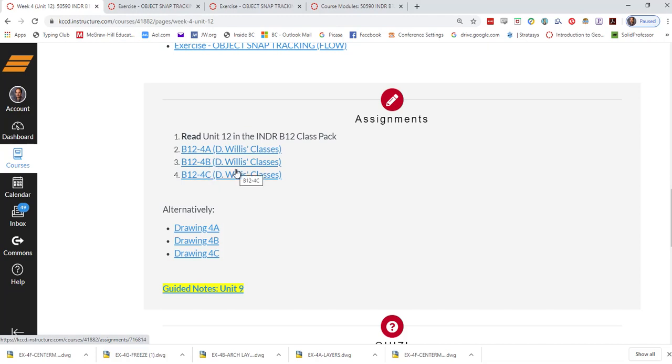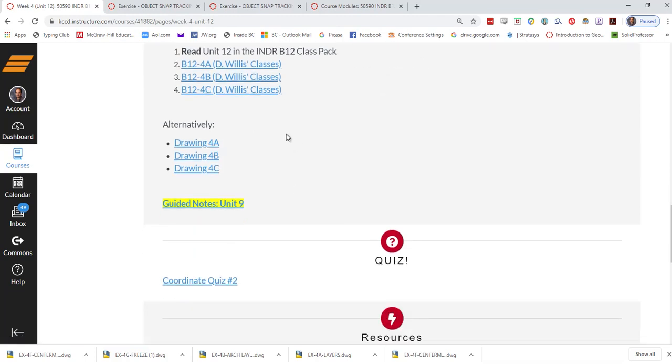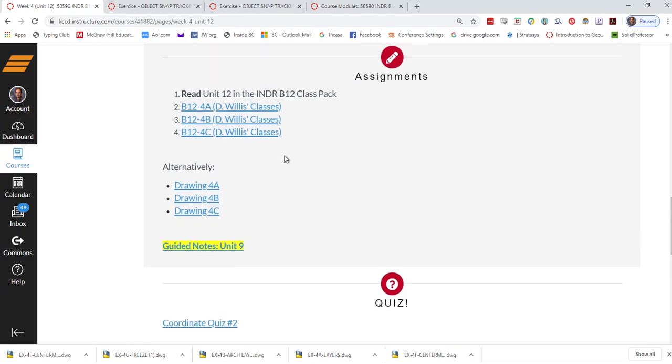Now if you started off in your Industrial Drawing 12 class doing hand drawing in the drawing lab, well then you'll be doing drawing 4A, 4B, and 4C instead. So little minor differences between the two, but you have to do the hand drawing before you could do these 3. And don't worry, for those that take my classes later on, you'd be able to do these drawings if you want to for a little extra credit once we get over to the hand drawing section of the class.